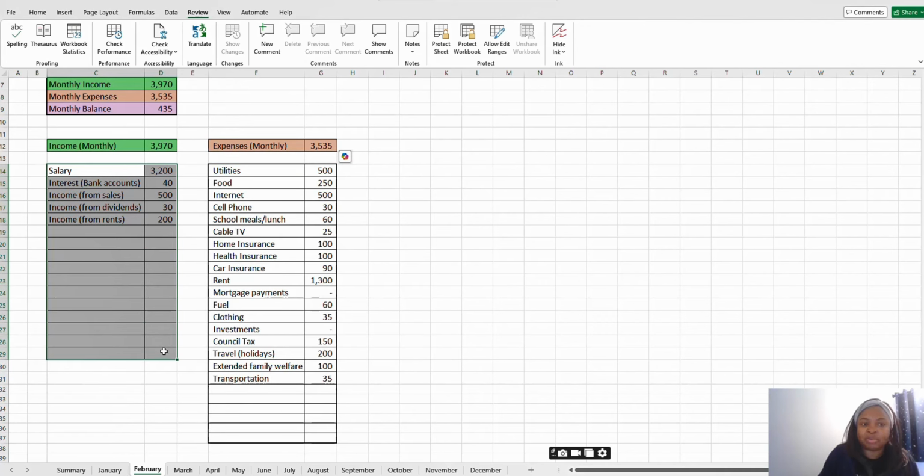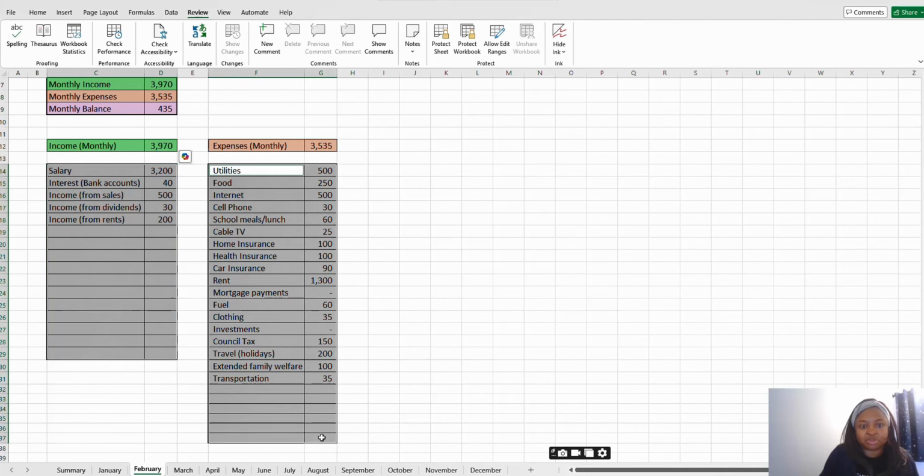You can highlight one by one. If you want to highlight both of them at the same time, press down your control key and highlight the second one. If you have multiple spaces to highlight and they are not together, when you're done with the first one, press down the control key and highlight the second one, or the third one, the fourth one, as the case may be. Then right click.